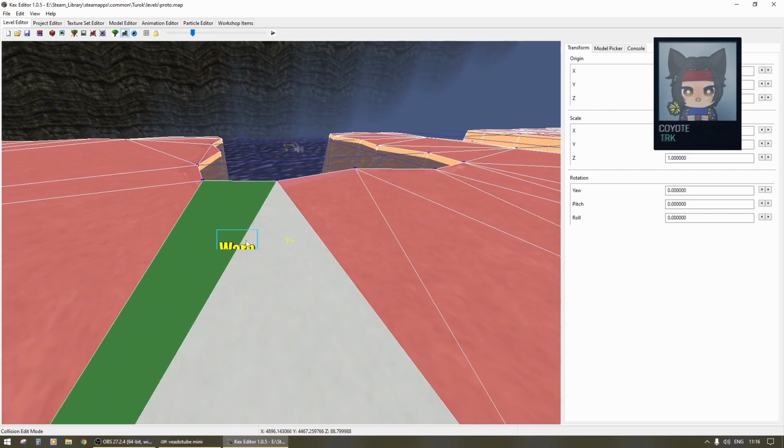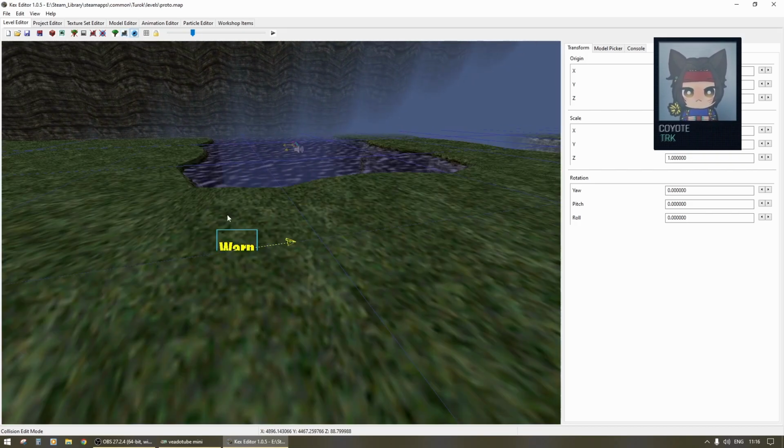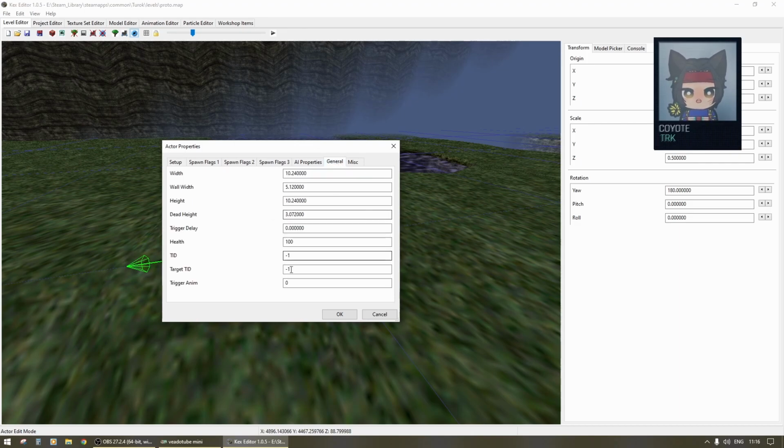Sorry about that. Alright, so once you have that set up, you select properties, go to general, and then just below health there's something called TID. You wanna match your TID with the number you set up your checkpoint.